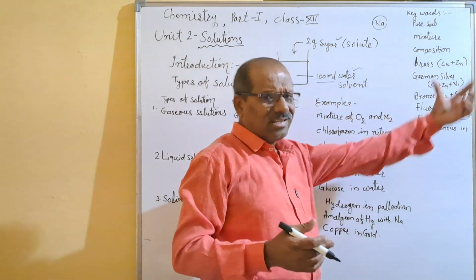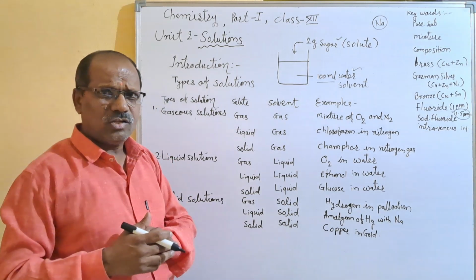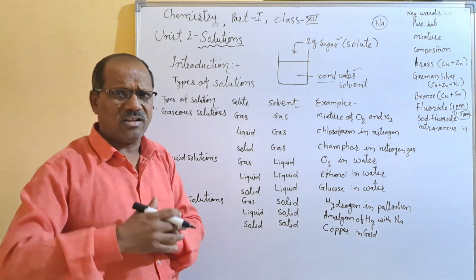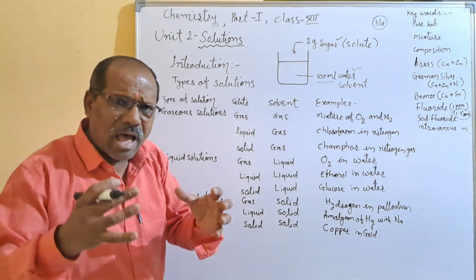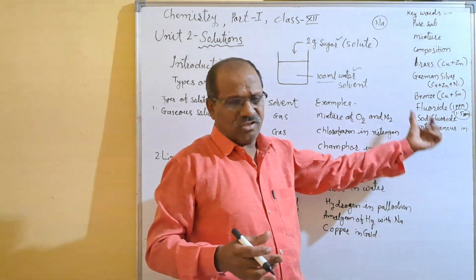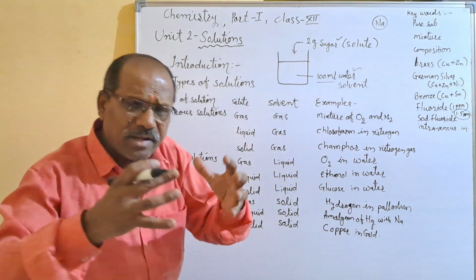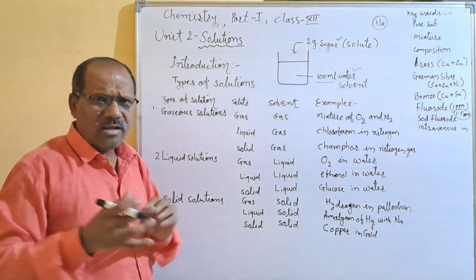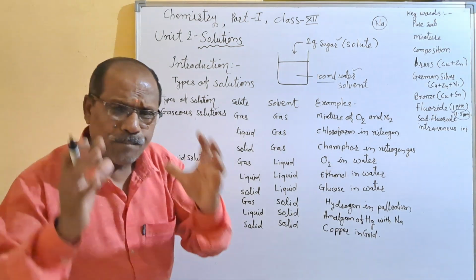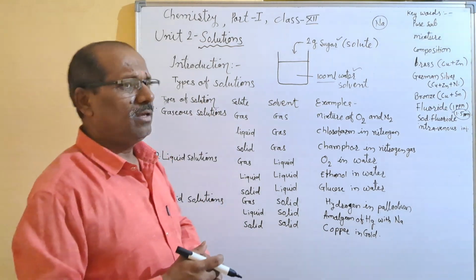Then intravenous injections are also used in the medical sciences. They are nothing but salt solutions of a particular concentration dissolved in water that match the blood plasma. They are also solutions. Means different solutions are present in the surroundings which we are using in routine life. So it is important for us to understand the solutions properly.